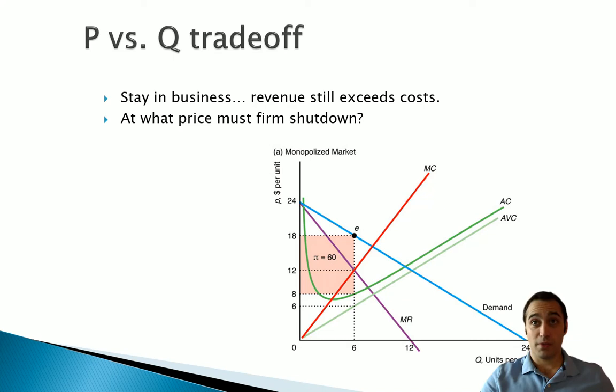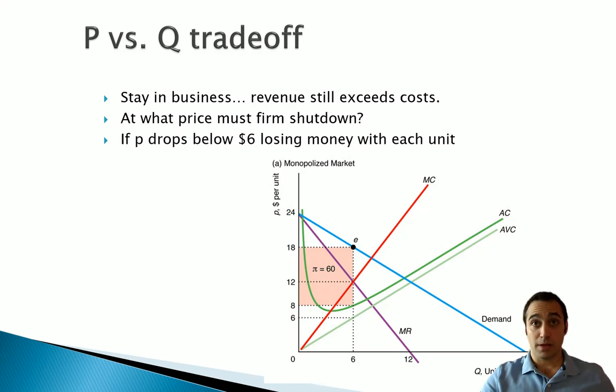At what price should they shut down? Well, it seems like the lowest average cost is around here, so it looks like if price ever got below about 7, they should shut down. So yeah, somewhere around $6. It looks to me like the average cost is actually around 7.